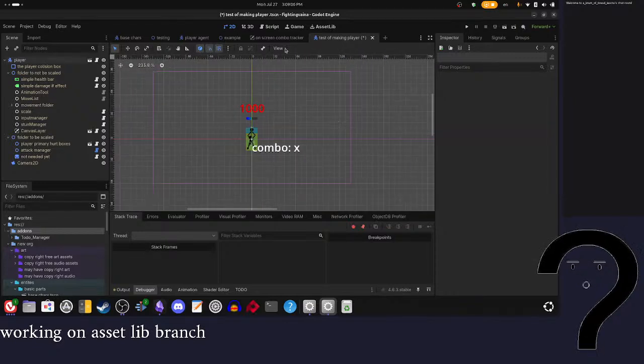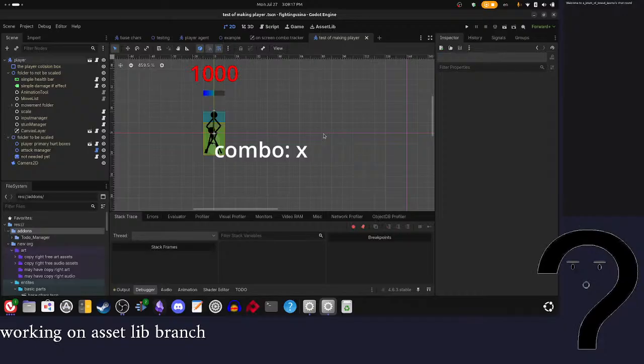Making a test player. Let's rename this to example.